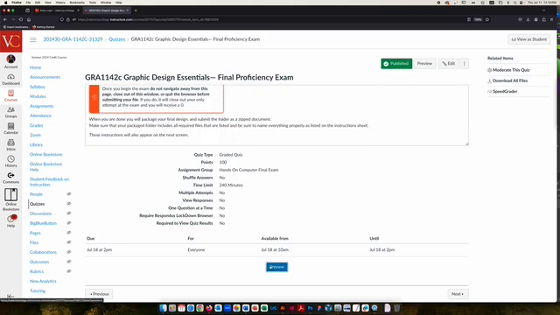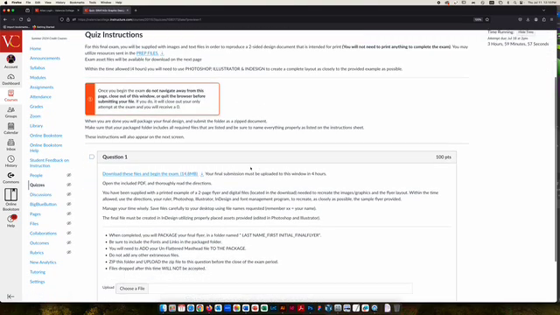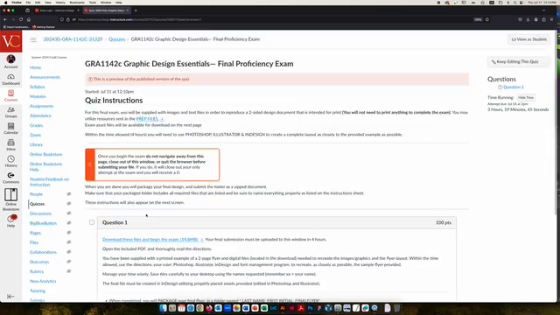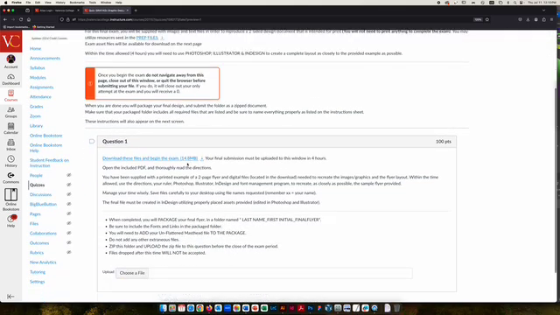Once you click preview, then here's the files that you will be downloading to begin the exam, and some instructions, and here's where you will upload the final zip file. Okay. Now, what are the files that you will be downloading that day?